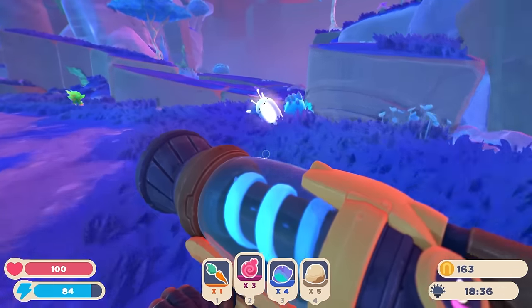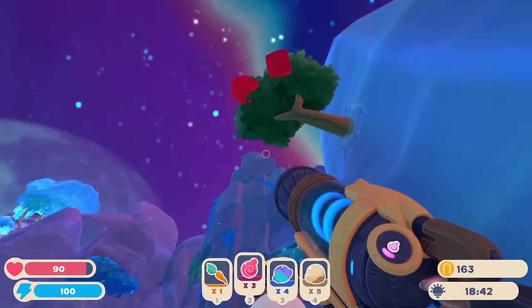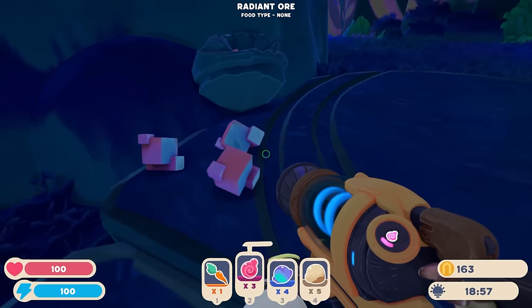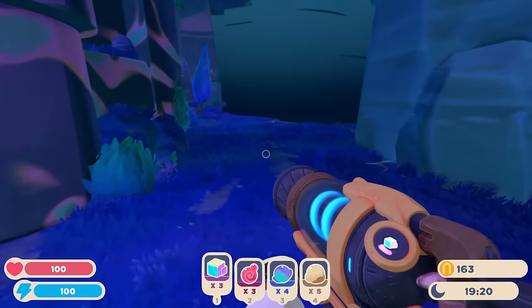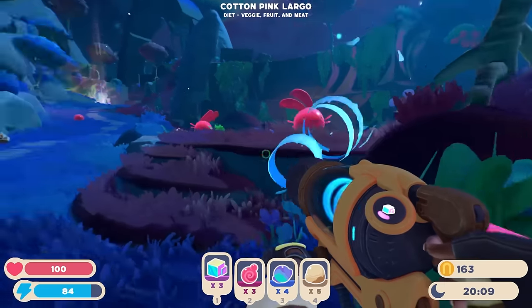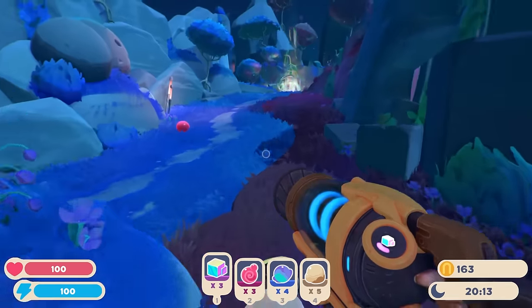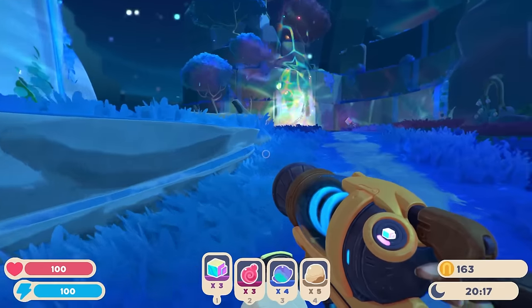Blue slime, rock slimes. Hello again. Oh, yeah, I haven't met you yet. Who's that? Radiant ore. I need that. Frick the one carrot. Yes, I need that for jetpack. I'm so overwhelmed right now. It's so pretty, but like, whoa. Okay, well, I don't think I'm ready yet for this place. So, well, like, I'm ready, but I'm gonna need to come back here. I'm gonna go deposit all the fun things I found in the refinery.